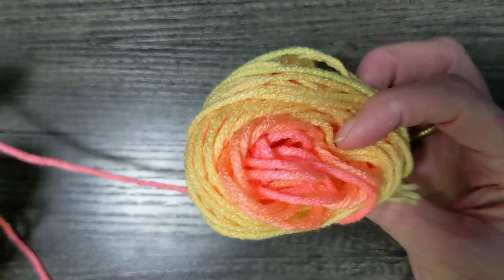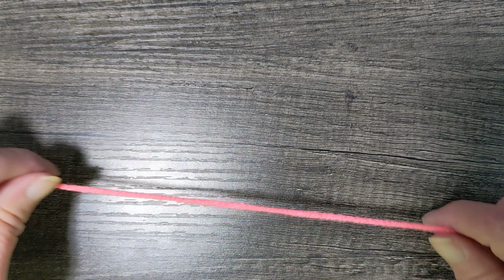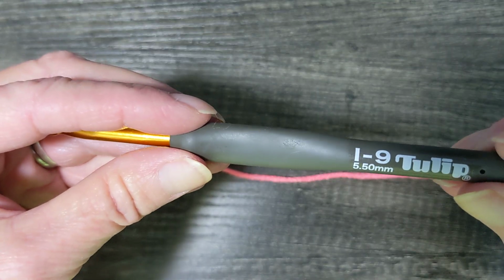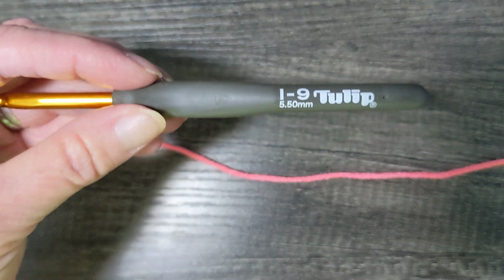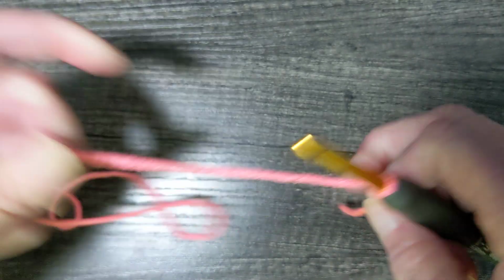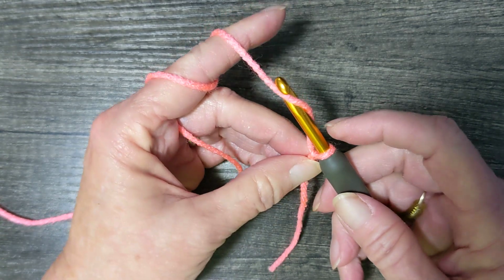I will be using a 4-weight yarn. This is just a little scrap I have of Super Saver, a Red Heart Super Saver in retro stripes. And I will be using an I9 5.5 millimeter hook. So let's get our slip knot on our hook. And it's a chain of multiples of 2 plus 1.